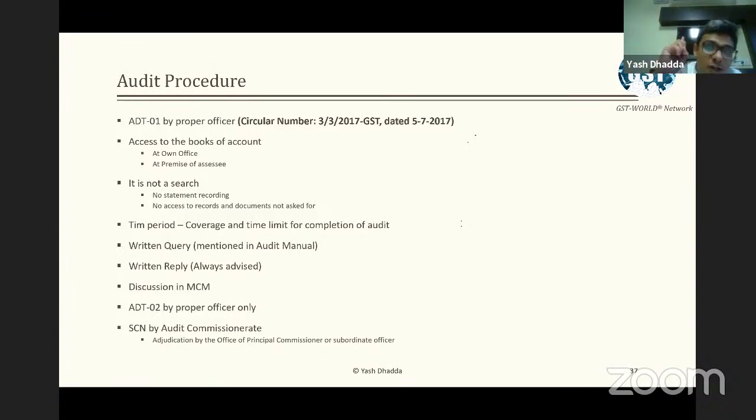But that audit para, जिसको हम टेक्निकल भाषा में audit para कहते हैं, उससे पहले it is always important that you insist the audit team by saying please raise the audit objection in writing. And in fact, the audit manual issued also instructs the officer that whenever you want to raise an objection or a query, put that in writing, and assessee should also reply in writing.